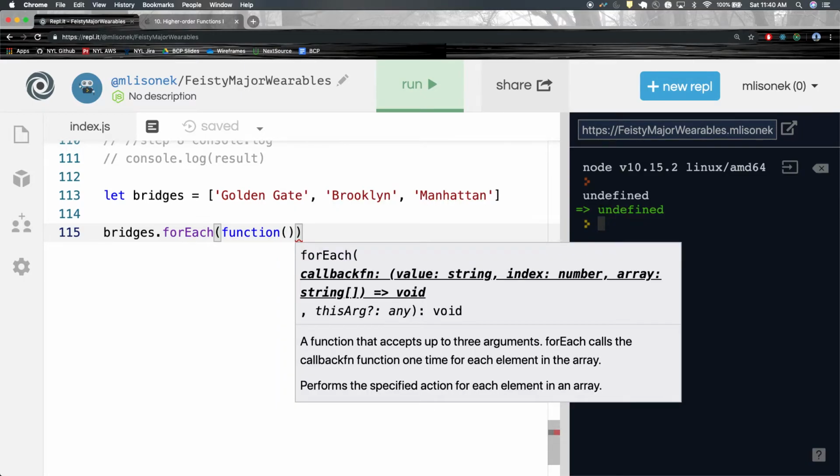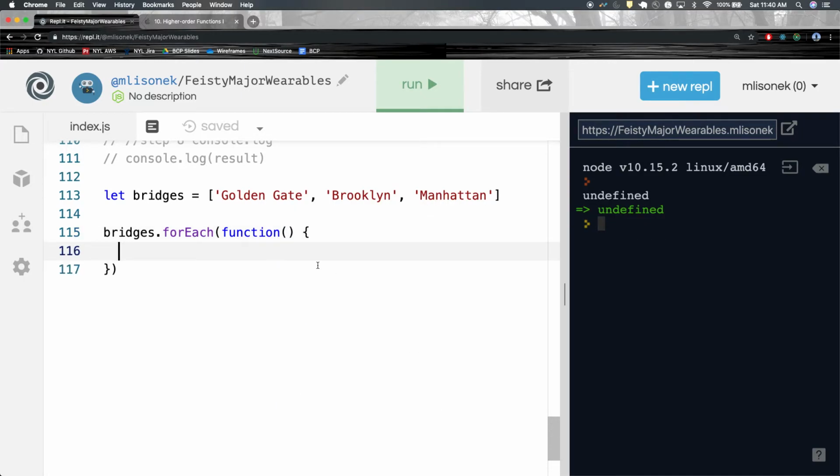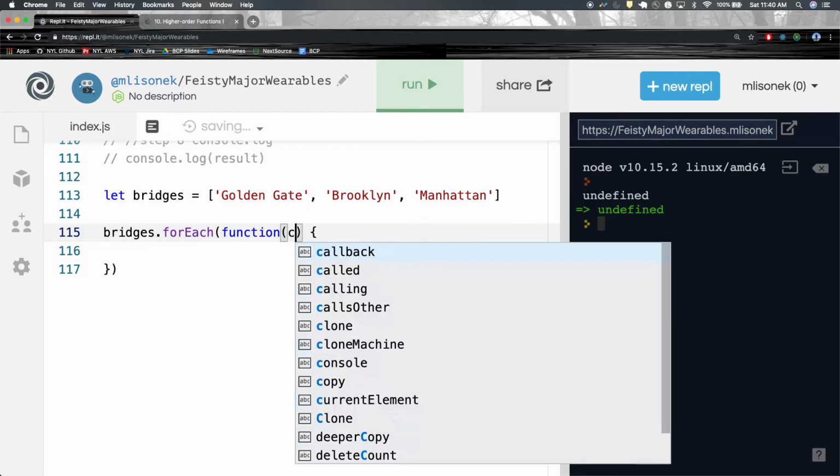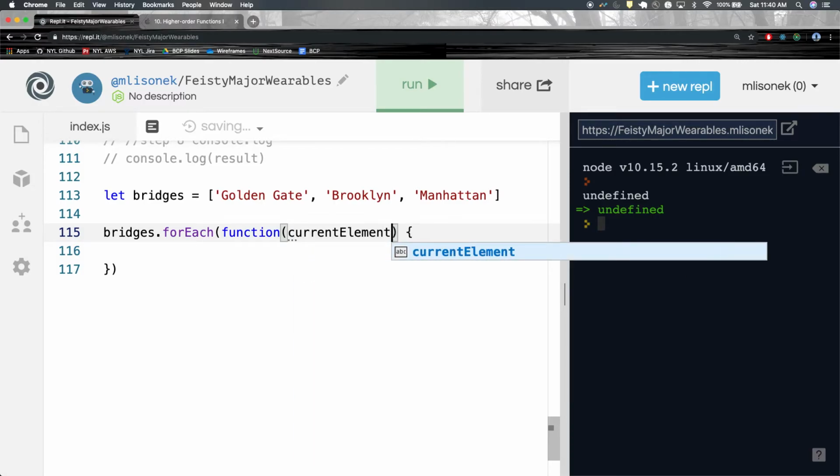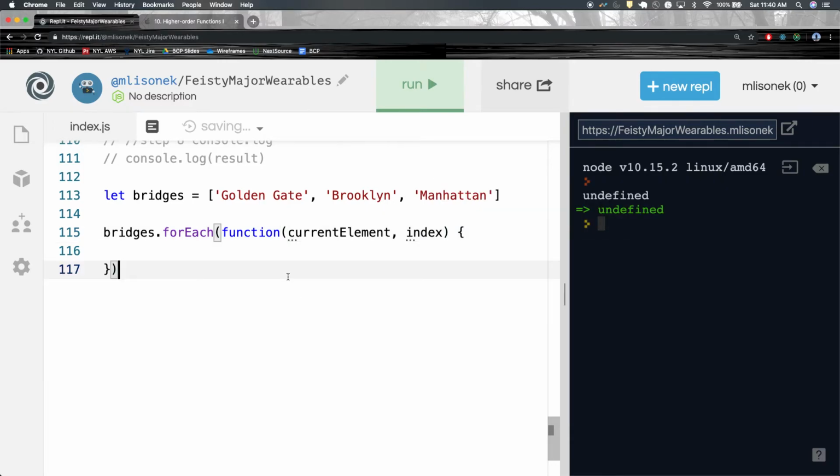And this might be a little easier to understand, because this is going to take a current element, and this is going to take an index. The current element is always going to be the first thing, and index is always going to be the second thing. forEach is giving this function these things.